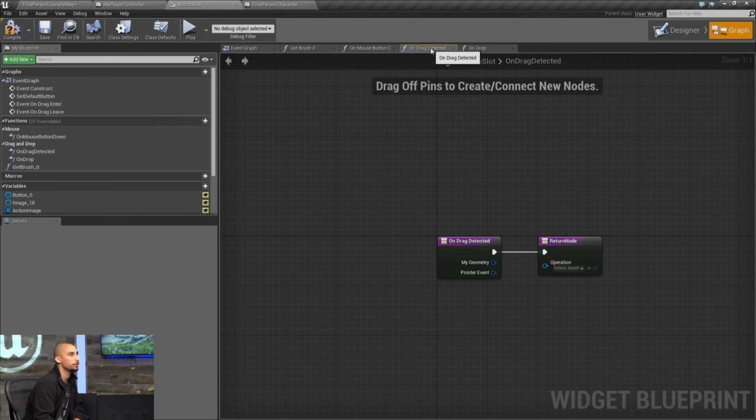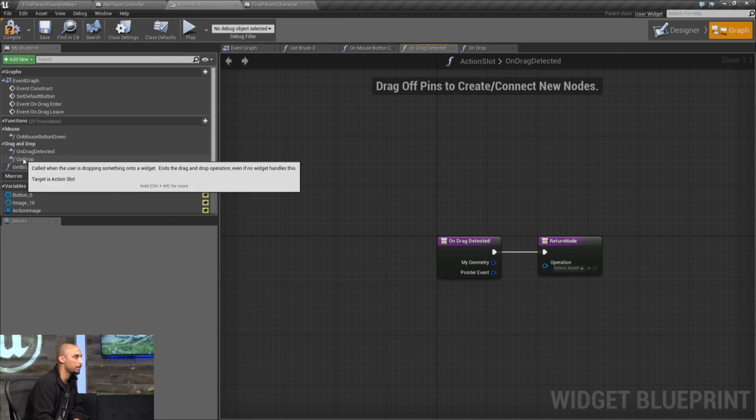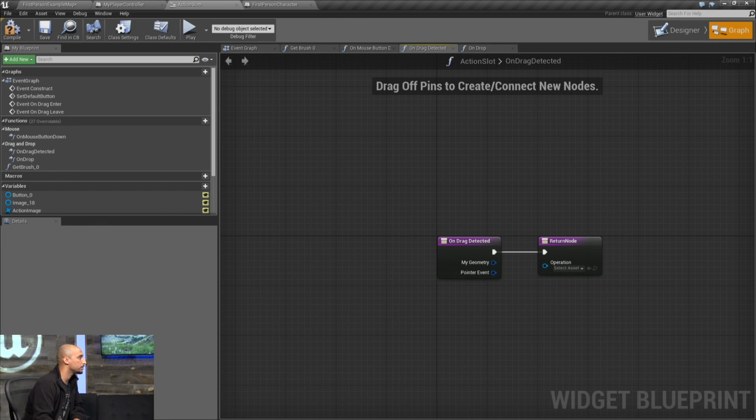Let's hop over to our OnDrag detected now. Let's take our question. It says, will there be a font size anywhere soon for the combo box UMG component? Right now there's really not a way to do it. That is another question probably for Answer Hub. I'm not quite sure the response for that.